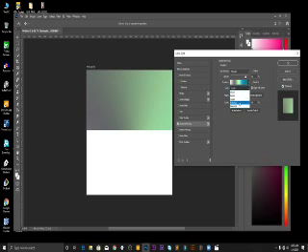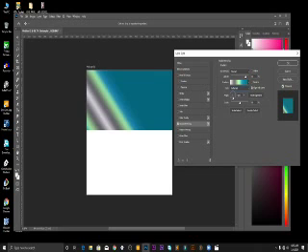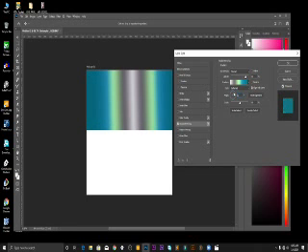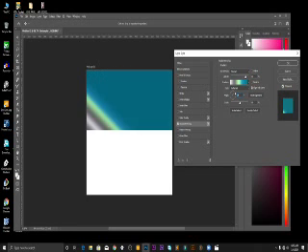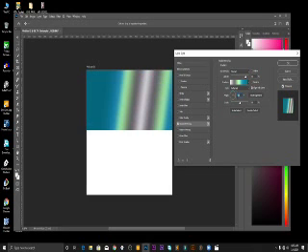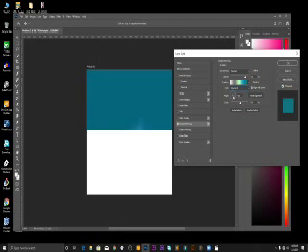We also have reflected. See, and whilst I'm moving my angle, how I want the gradient to be placed, it will also go there nicely. Then we have a diamond, and that one will be shaped into a diamond shape.